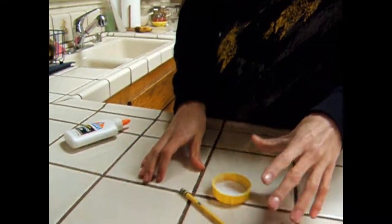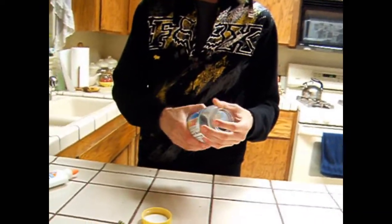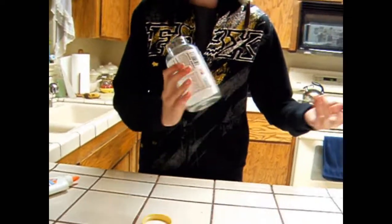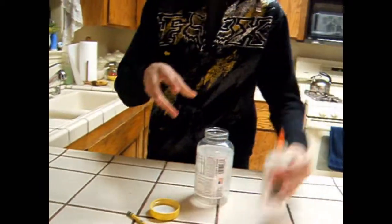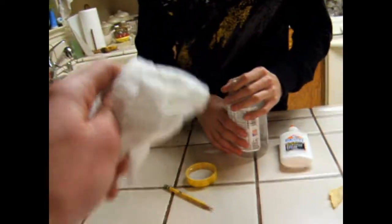This video is how to make a snow globe for under two dollars — or actually no dollars, just stuff you have around the house. You're gonna want a classic container, some glue, a credit card, and we're gonna use some of this for the flakes inside it. Let's go.